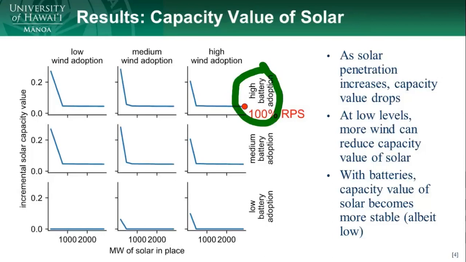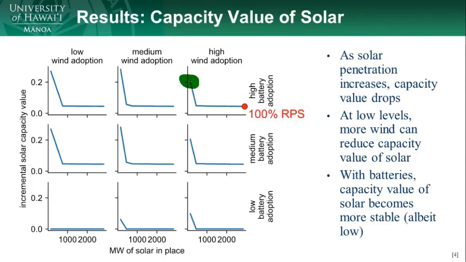And then as we trace along, what we see is once we've locked those in, the first few megawatts of wind have quite a high capacity value. About 1 megawatt of wind lets you avoid building about 0.2 megawatts of thermal capacity. But that benefit diminishes as we get more and more of it. Interestingly, in that scenario, it doesn't actually go to zero. And this gets to some of what Michael was saying.